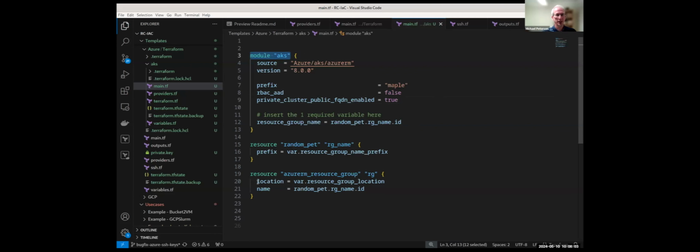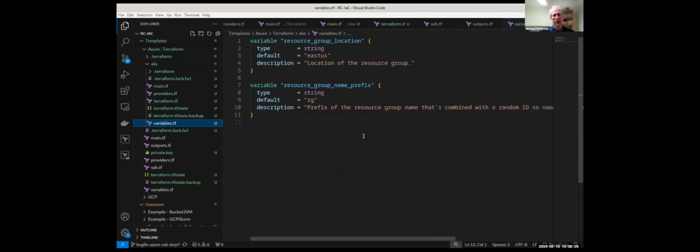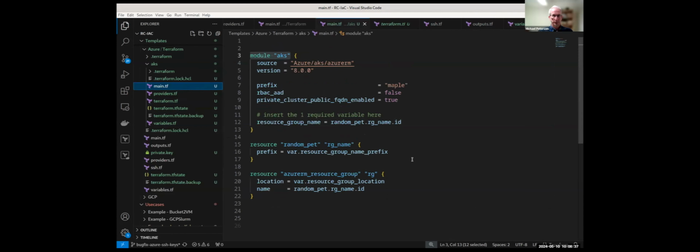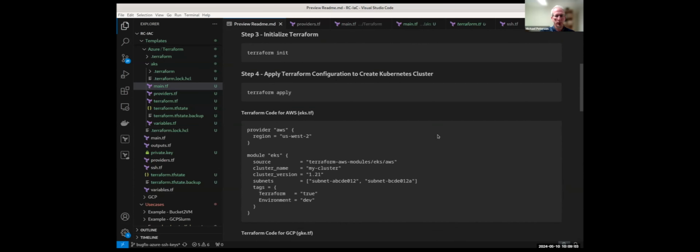This is the main part of my Terraform infrastructure. AKS sets up the Kubernetes cluster for me, and I just have to specify a couple of other things, like the resource group to run in. Let's see, that was that one. And then there's another file here that just sets some variables that needed to be set. And then it goes out and runs the code and creates the Kubernetes cluster, which I could then go back and install the Jupyter Hub container on.